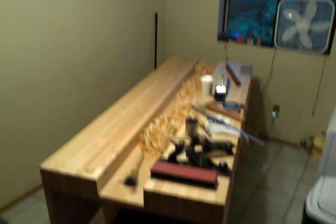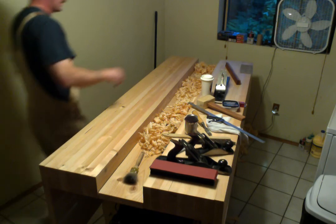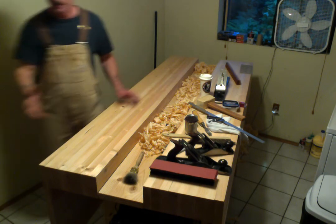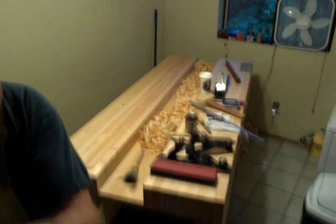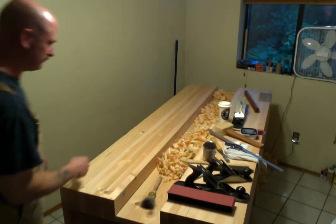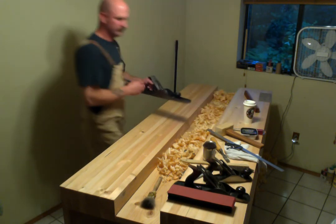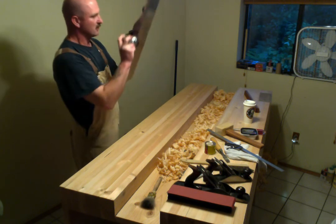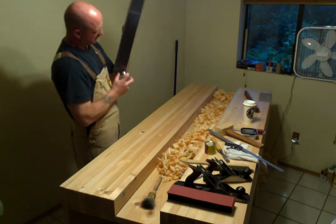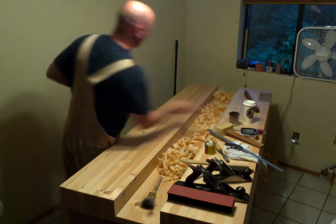There we go. All right. Of course I can't get it where my face isn't in it. Not like that matters really. But okay, so here we go with the number 8. Of course, the very first thing you've got to do is grease her up. Okay, technically it's oil, not grease, but you get what I mean.